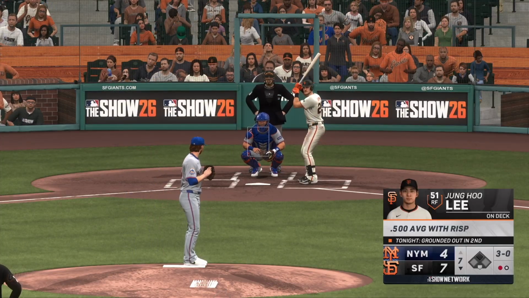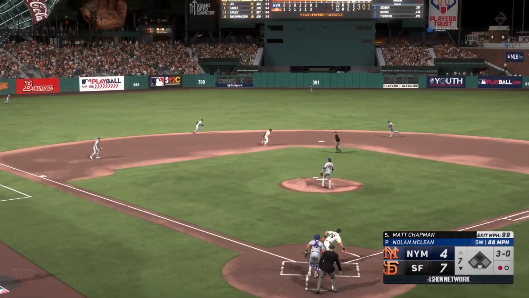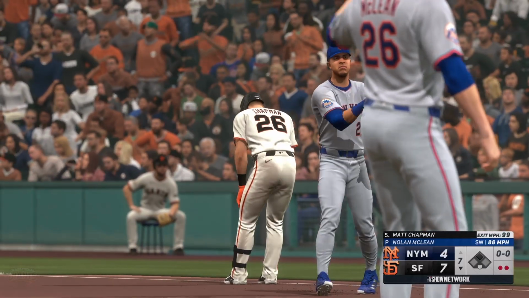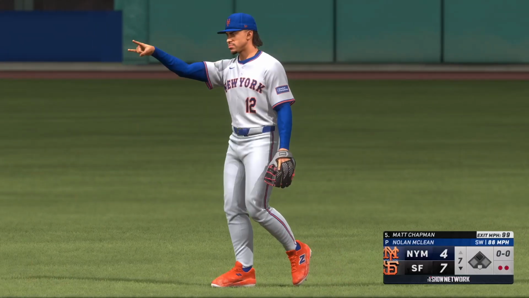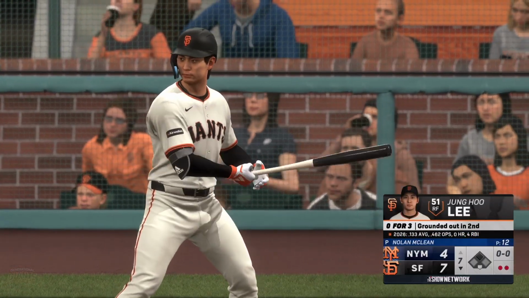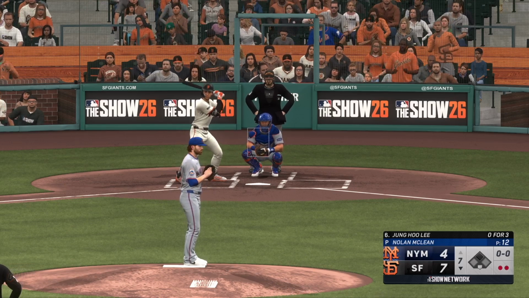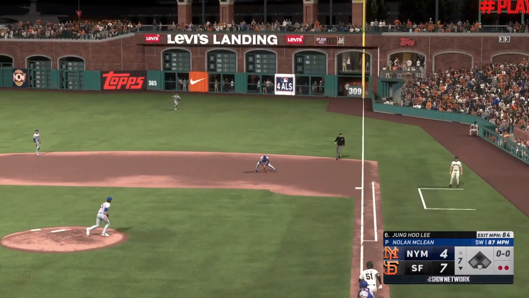Good RBI guy at the plate, runners in scoring position, and a hitter's count. Up the middle. What a stop. Throw to first, and very nicely done for the out. Up next for the Giants, right fielder, Jung-Hoo Lee. He's been such a good hitter with runners in scoring position. Some guys just take it to another level. For him right now at the plate, it's like everyone else is in slow motion, and he's in full speed.